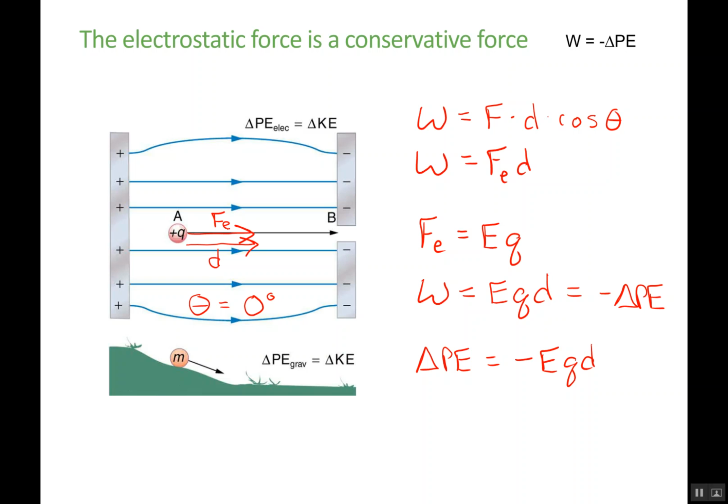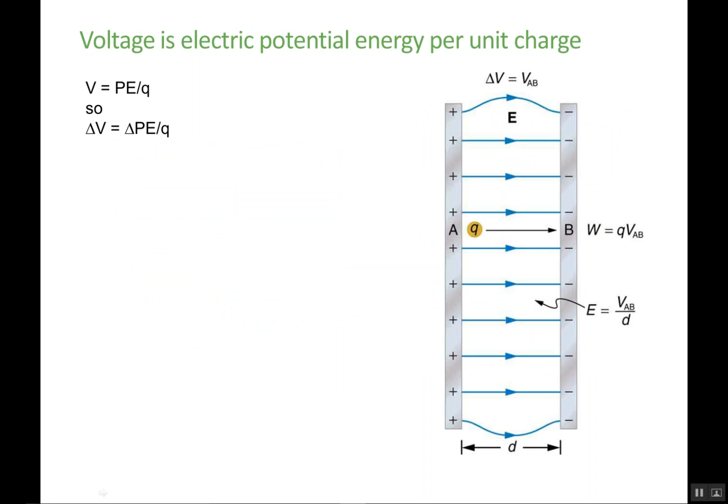So to sum this up, as this plus Q charge moves from one side of this field to the other, from the positive plate toward the negative plate, it loses an amount of potential energy equal to the negative of the electric field strength times how much charge is on Q times the distance it travels, D. So, this is a lot like what happens to the potential energy of a mass as it rolls downhill. What's happening is the potential energy is becoming kinetic energy. So the charge is speeding up as it zooms across the electric field.